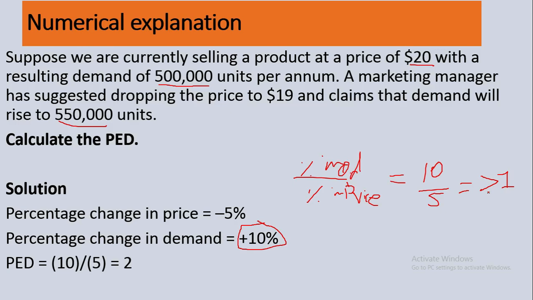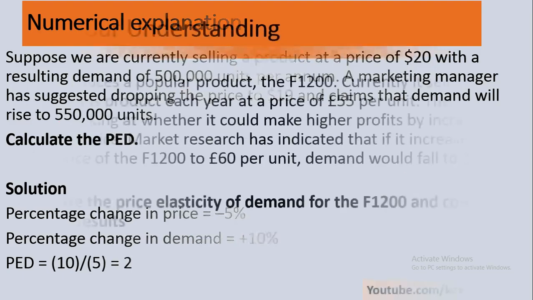Relatively elastic, right? So these are the things that you need to remember, because such types of questions will come in the exams. You may be given different kinds of numbers, and the answer will be: is it inelastic, or relatively more elastic, or unitary elastic? So you need to make this simple calculation to arrive at the right answer. So do a little practice, and if there is still confusion, you can write to me, I'll explain.